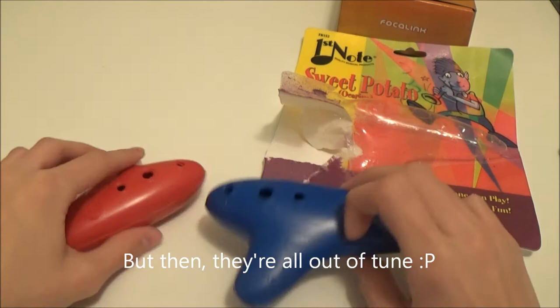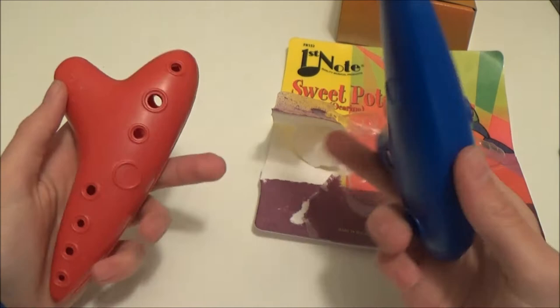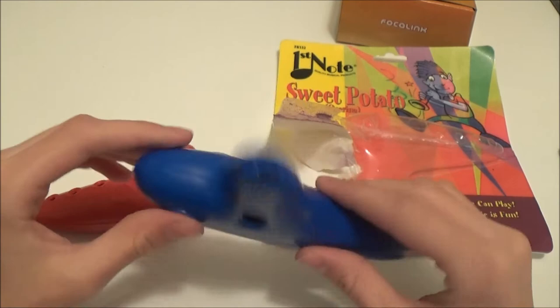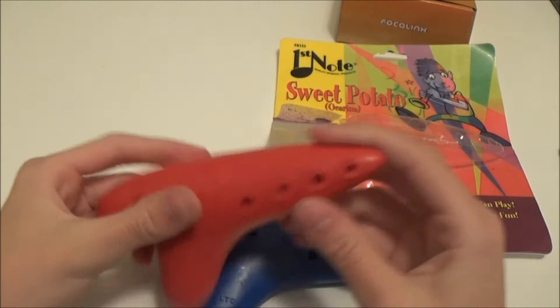But this one is definitely more in pitch, but it has a very fuzzy, airy sound to it. It doesn't really sound very nice. There's not really any resonance to it, and I don't know, when you use it, it kind of just feels cheap, which would make sense, being that it is a cheap plastic. But yeah, this one definitely sounds better than this one does. This one's kind of out of tune.